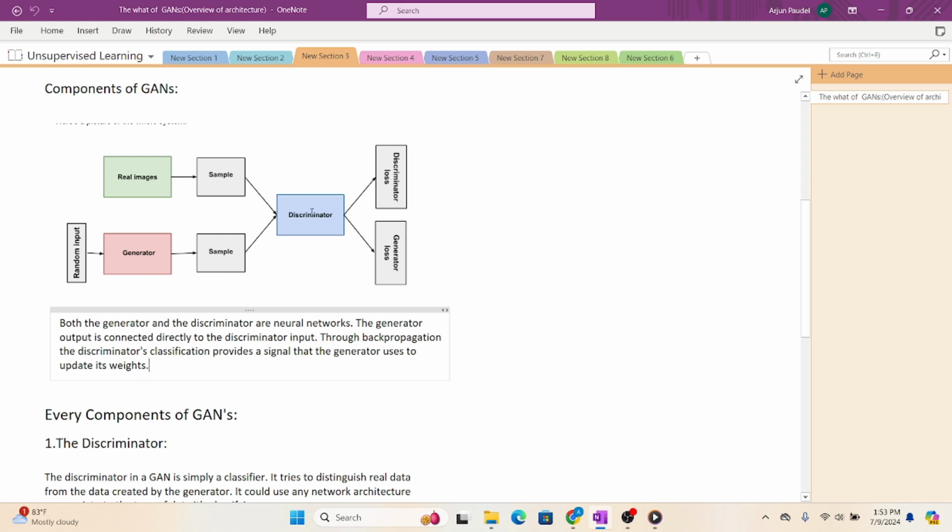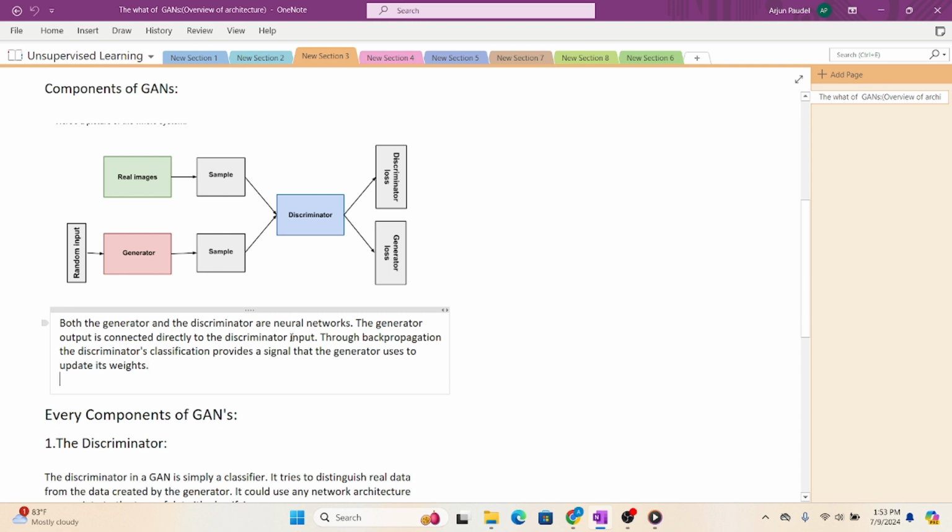The discriminator gives the result, and its classification provides a signal for the generator to become better at generating new data similar to the training data set.